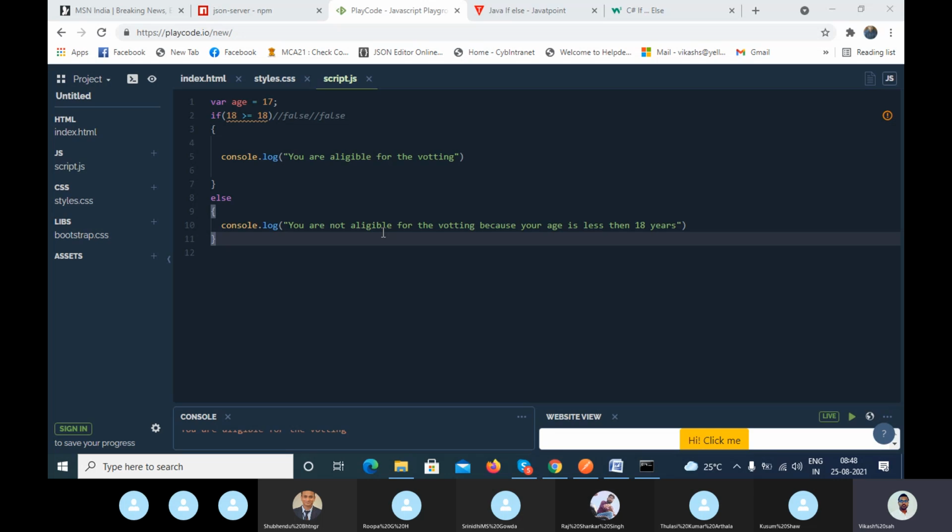You are eligible for the voting, right? So here you can see the age is 18, and 18 is equal to 18. Your expected and actual match, right? So that's why it goes inside this particular if condition and executes your code. It will not go to the else part.